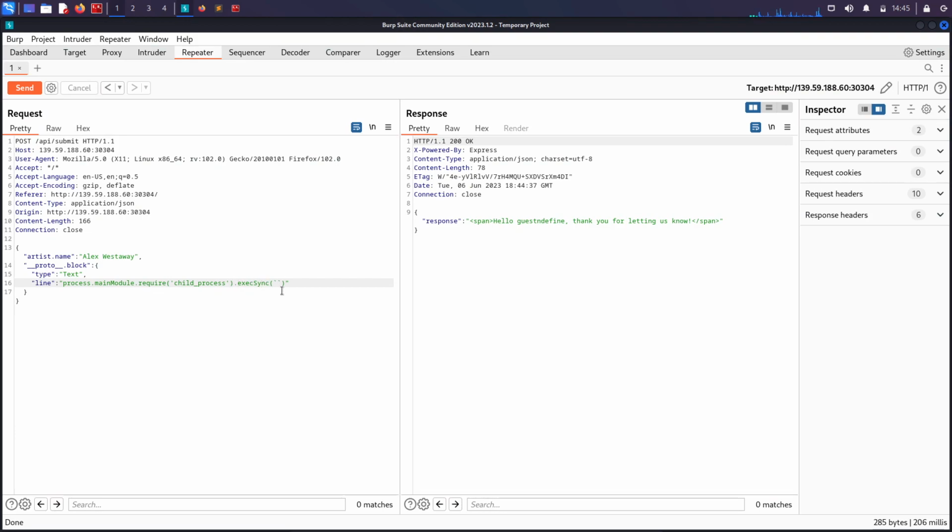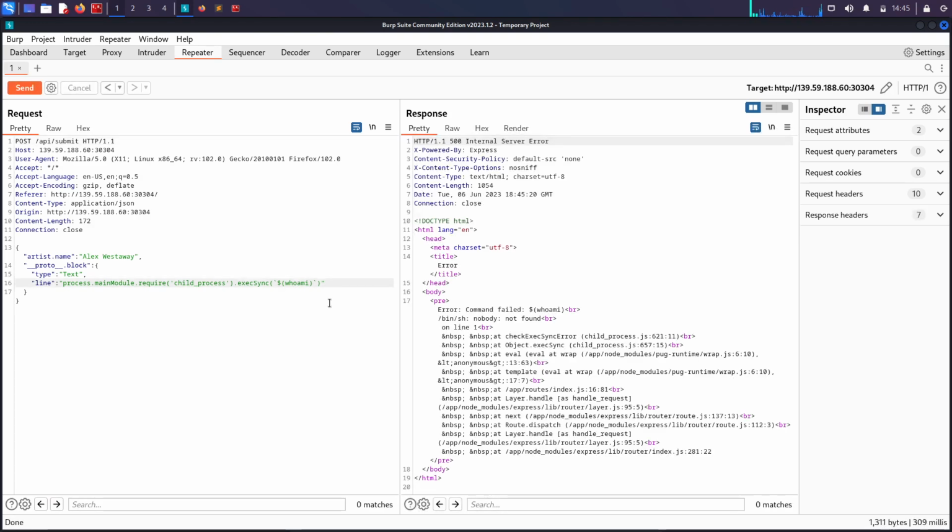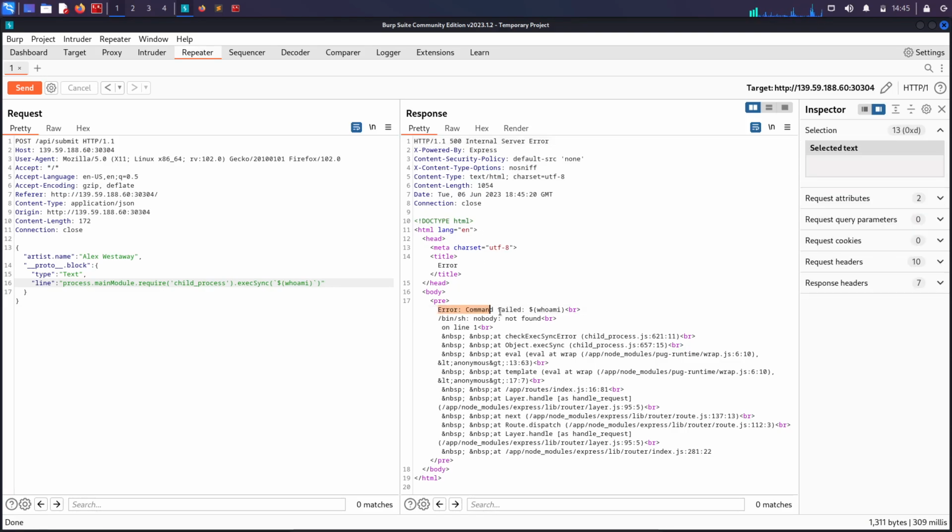So if I come here, if I do $, and let's do whoami, send. Oh, this time I got an error message. It says error command failed, $whoami, bin sh nobody. So looks like my whoami command was executed, it's saying nobody.